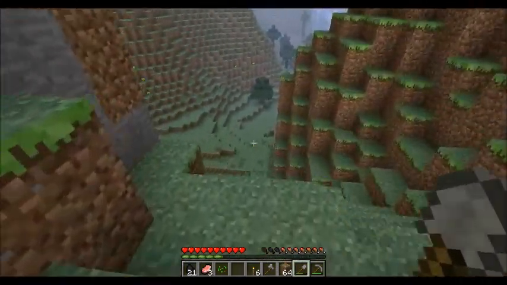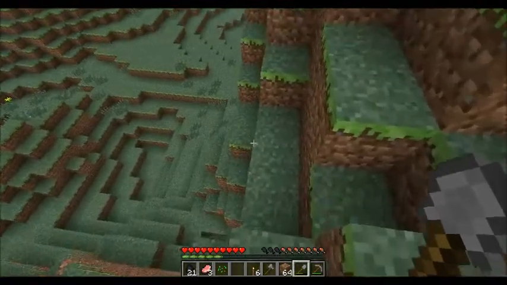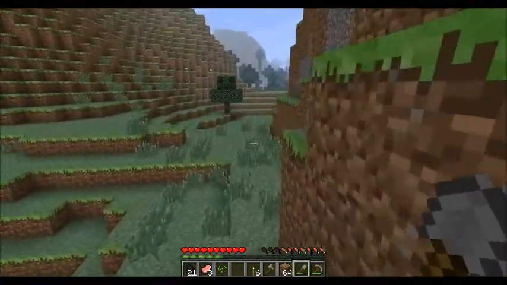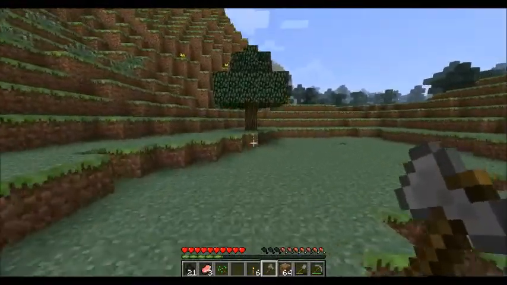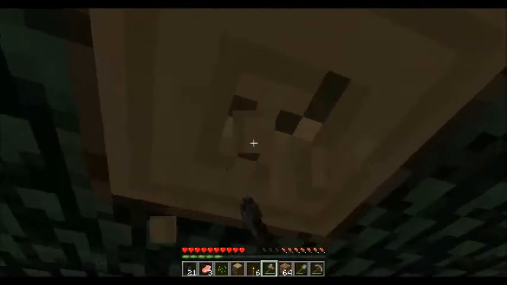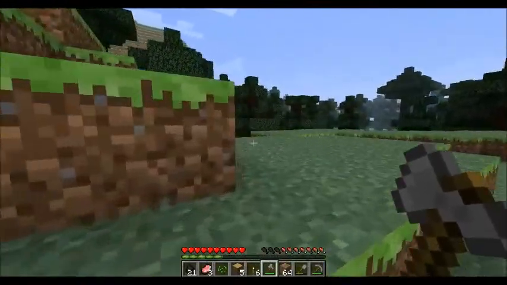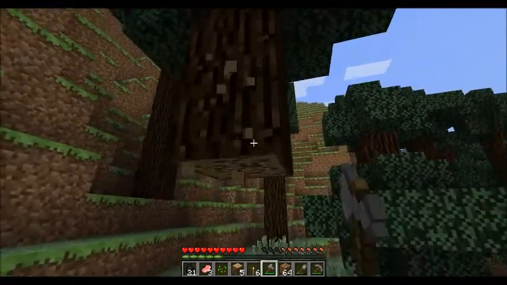Because if you haven't come to the conclusion, wood is a very needed resource, because everything I've made so far has at least included some wood. So, you know, double tap W again. Get you sprinting. As you can see, the wood is a lot faster to chop. The axe really makes a difference.